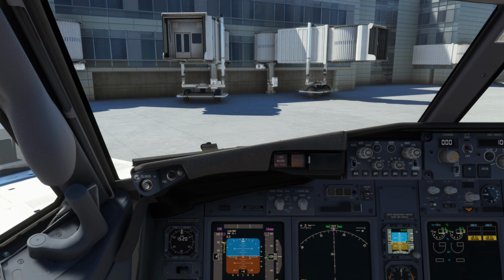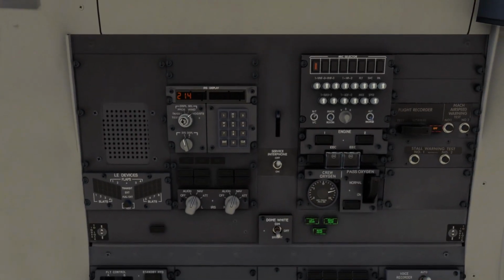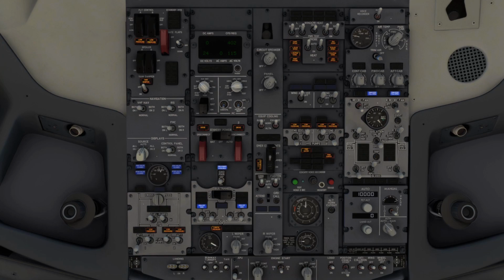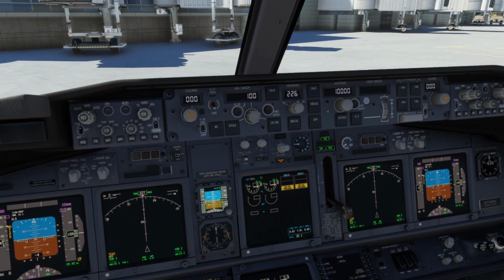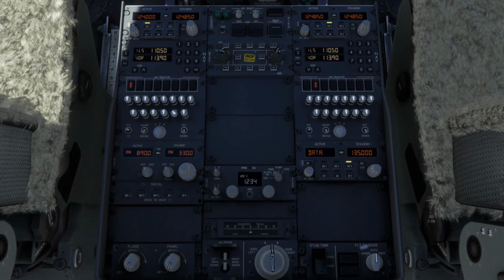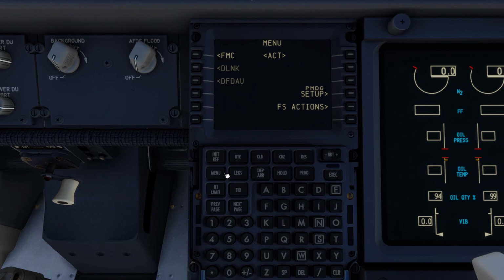So the cockpit kind of is broken into basically 5 sections. You have the aft overhead panel, the overhead panel, the glare shield and main panel, the throttle quadrant, and the center pedestal. So we'll go over those later. For now, we're going to focus on the PMDG setup and FS Actions menu.